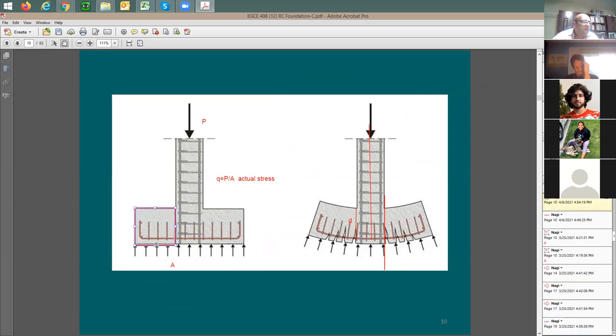I have this uniform stress. So I'm going to say this uniform stress is equal to Q ultimate. And my goal here is to find out the force that is going to be lifting it up, which I called here F sub U. It's going to be equal to this distance X, multiplied by the width, perpendicular to the screen, right? Width of the footing, 8.5. And it's going to be 3.25 times Q ultimate that gives you this force. Multiply by 1/2 of X, and you get the moment. This moment here is pushing the entire footing up.